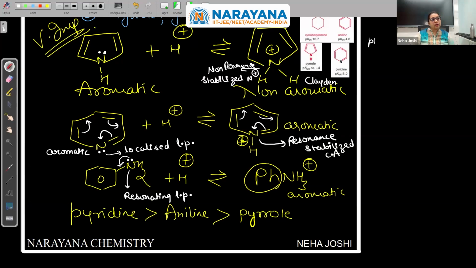That is pKa of conjugate acid. So if the conjugate acid's pKa is high, pKa will be inversely proportional to Ka of the conjugate acid. Right? If Ka of the conjugate acid is low, it means I can say the Kb of the conjugate base will be more. Inverse relationship. So pKa of the conjugate acid is directly proportional to Kb of the conjugate base.